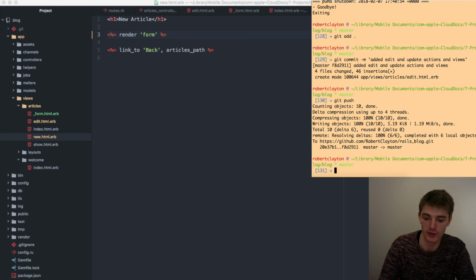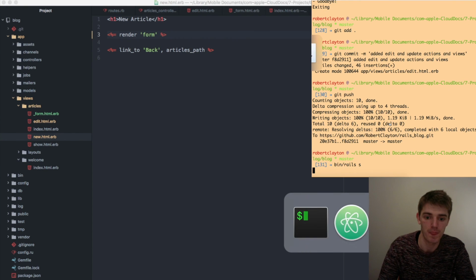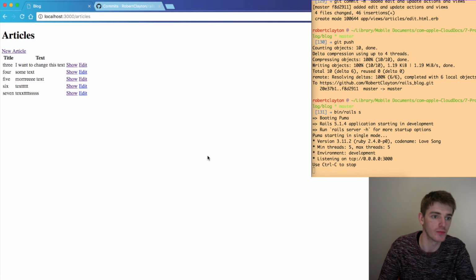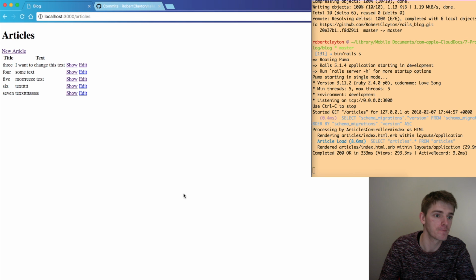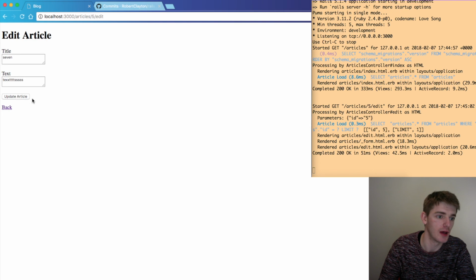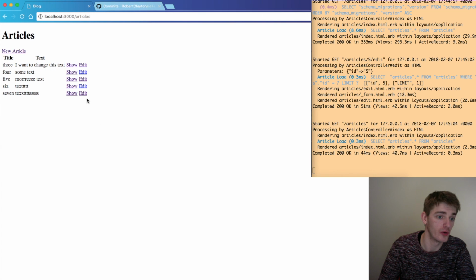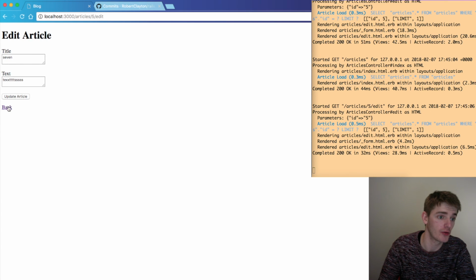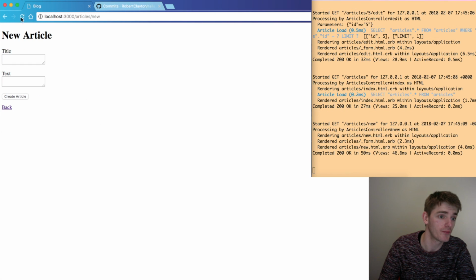Okay, so let's test this out. bin/rails server, over to Chrome, the app is on, reload. If we go to edit, we have our form all filled in with the current article. And if we go to new article, we have an empty form ready.